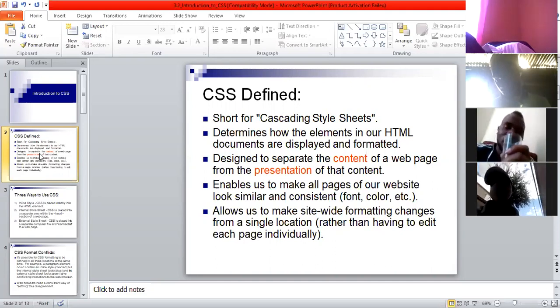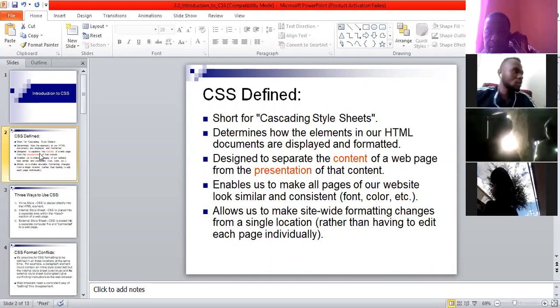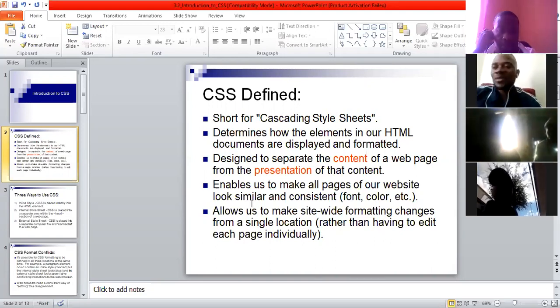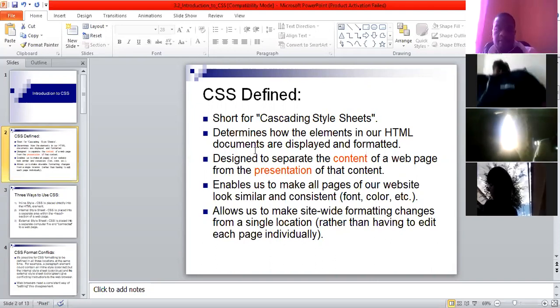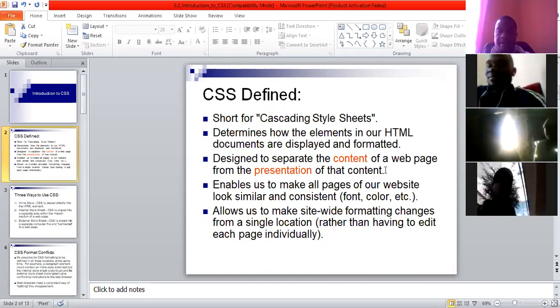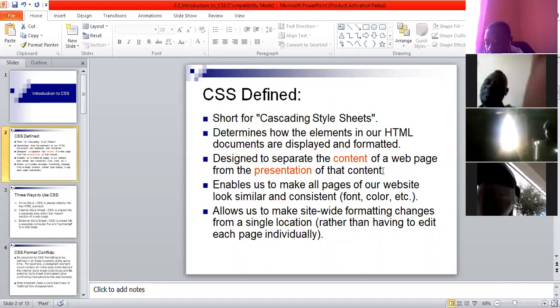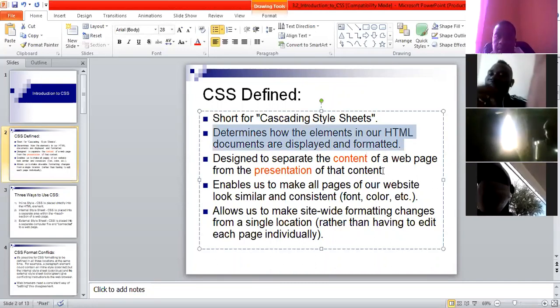So basically, CSS determines how, as you said here in the second bullet point, the elements in the HTML documents are displayed.